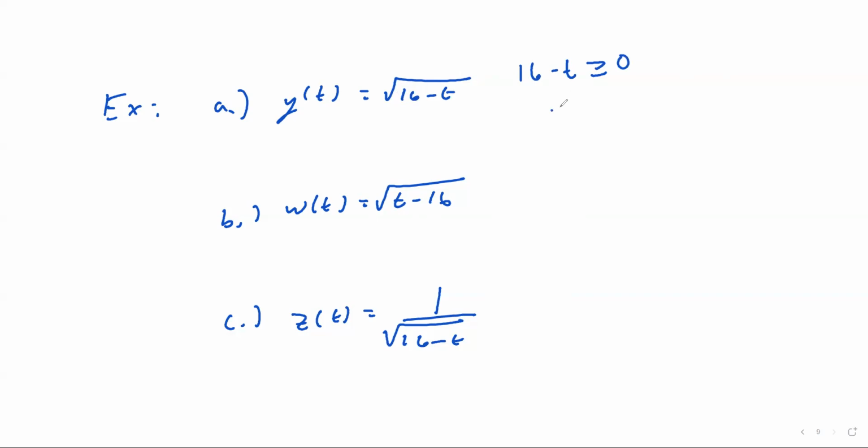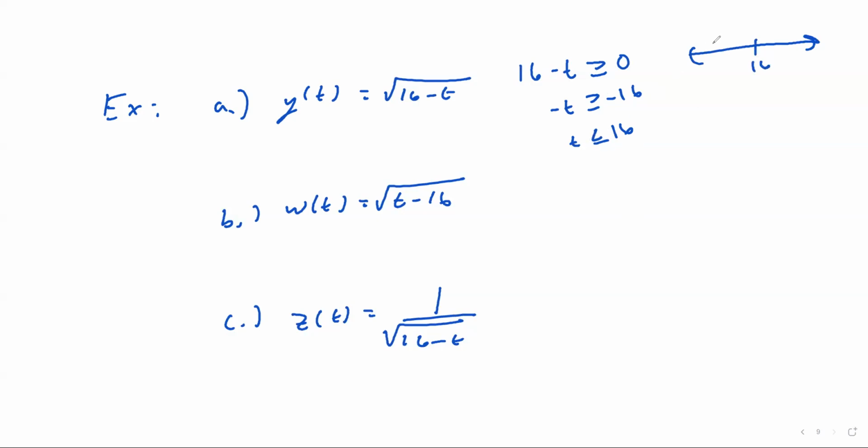So we subtract 16, so we get negative t is greater than or equal to negative 16. Then we're going to divide by -1, but recall from the previous unit, anytime we multiply or divide by a negative number, we must flip the inequality sign. So then t must be less than or equal to 16, but we do want to write that in interval notation. But if you cannot visually see that, draw your number line, put 16 in the middle.